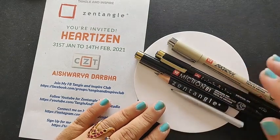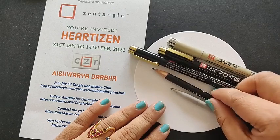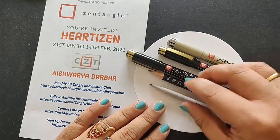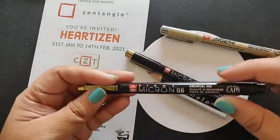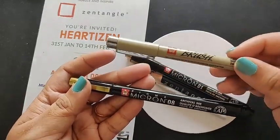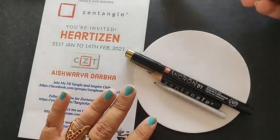For today's class, I'll be using my micron pen and my 2B pencil. And this is a tortillon. I might even be using a Micron 08, anything with a thicker nib. If you have a micron brush pen, that is also fine. You can use either of them.